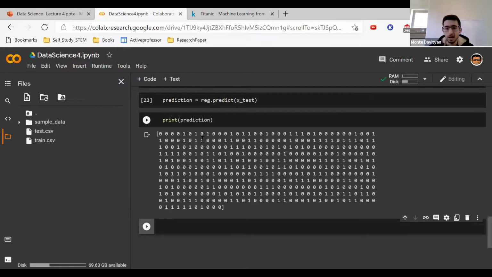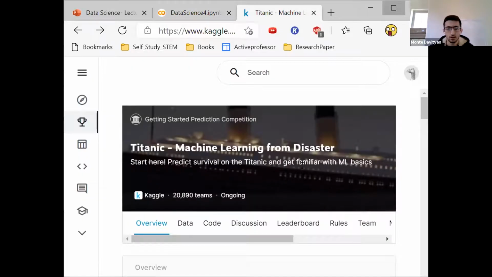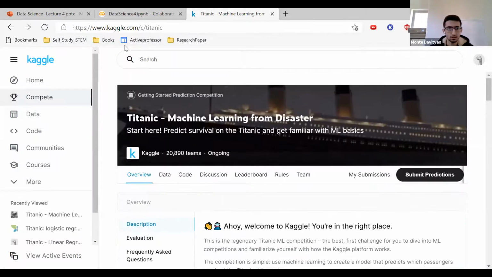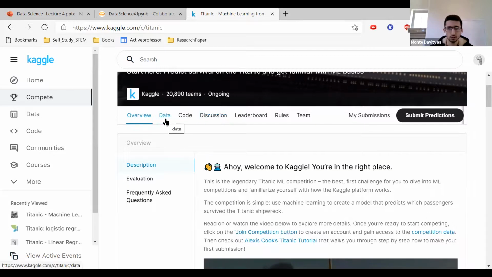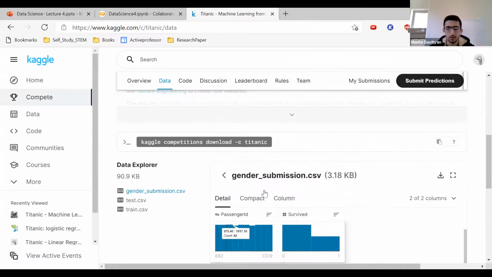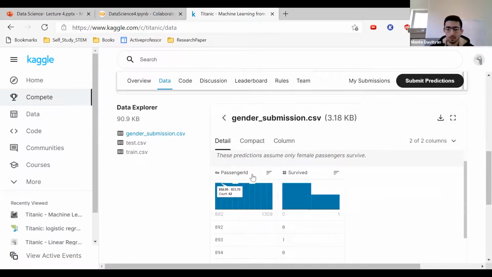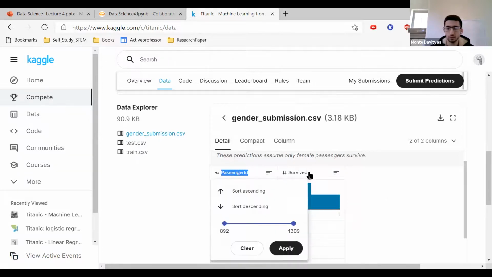All right. Now we have our prediction. This is what we predicted. How do we submit it to Kaggle? We need to look at Kaggle a little bit. What does it tell us? This is, again, the Titanic website. Just go to kaggle.com/c/Titanic. If we go to our data tab and then go right here, we see an example submission. This tells us what exactly Kaggle wants. It wants a passenger ID and it wants the survived.